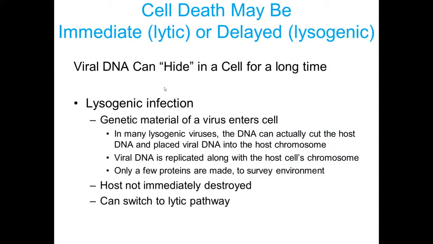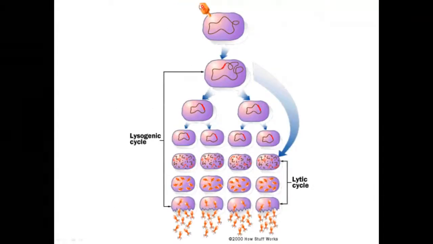The other way this can happen is through another pathway called the lysogenic pathway. If you break that word down, it's still going to lyse the cells, but not right away. And the genic part, maybe you can think about it as staying hidden in the genome for a little bit. So in a lysogenic infection, the virus squirts its DNA into the cell, and instead of immediately being replicated and transcribed and translated, it just cuts the host DNA and squirts itself in and just becomes part of the host DNA.